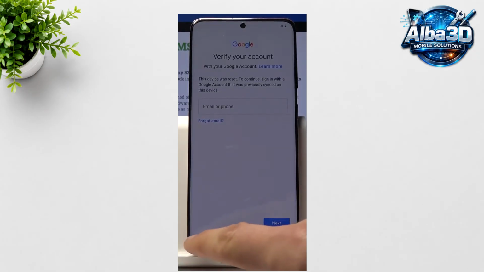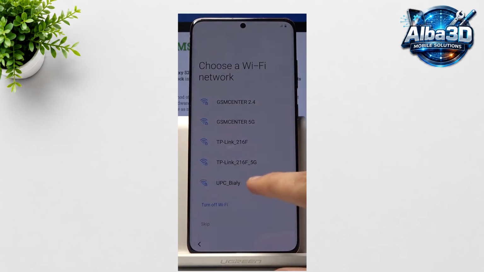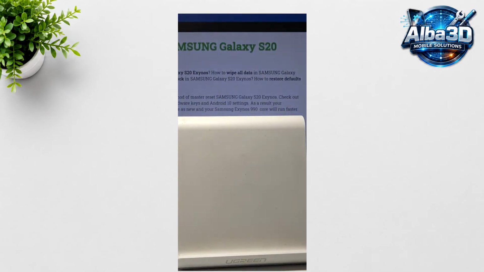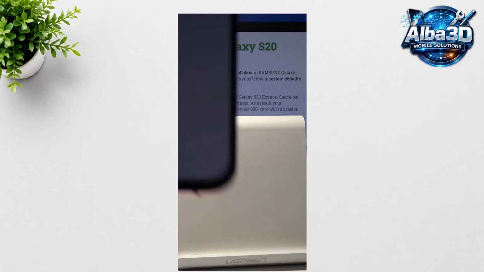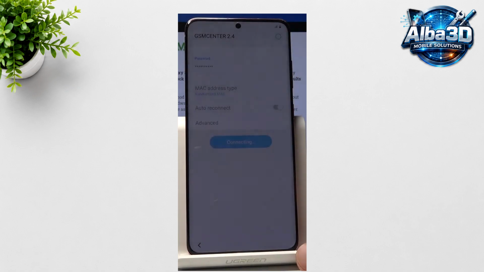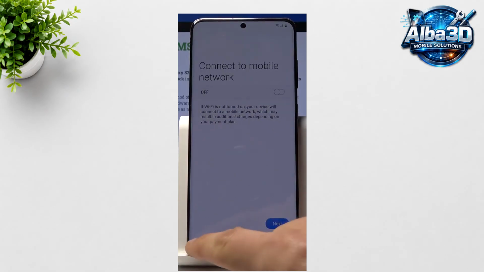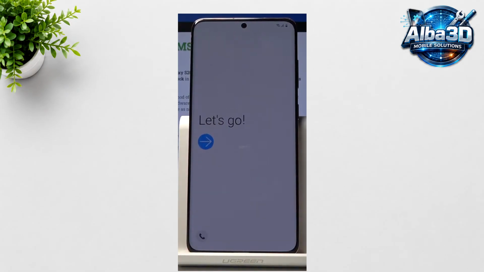You'll need to connect to Wi-Fi to download a couple of things. Once connected, go back to the first page and take a screenshot by pressing power and volume down at the same time.